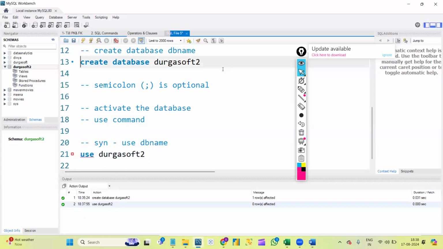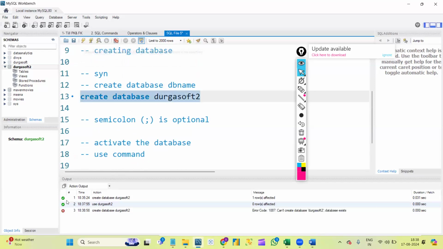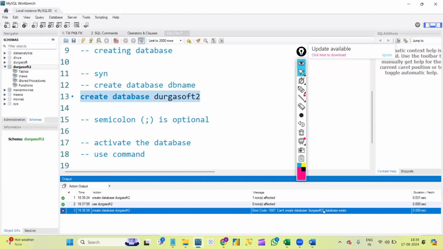For example, let me execute create database once again. It will throw an error because it states I already have this database. See, now we got a red color mark. This is how we should understand we got an error. It says can't create database DURGASOFT 2, database already exists.